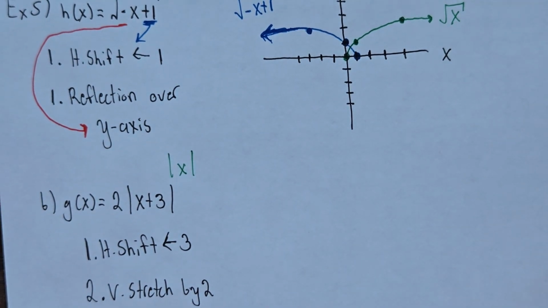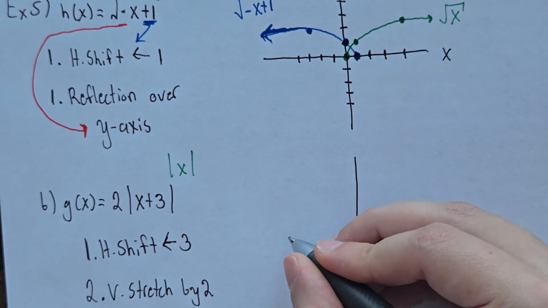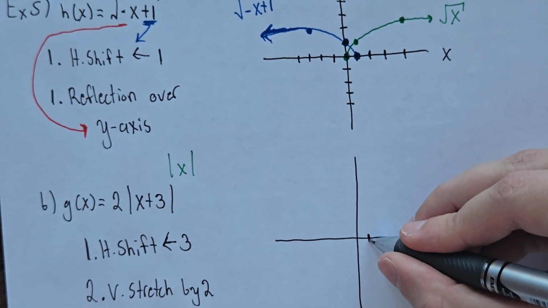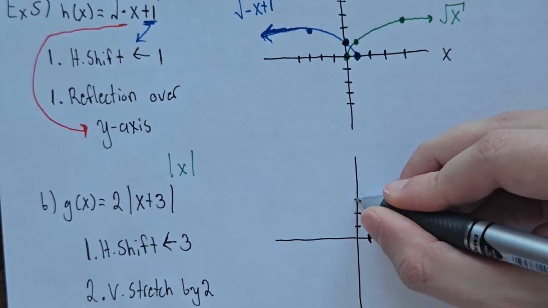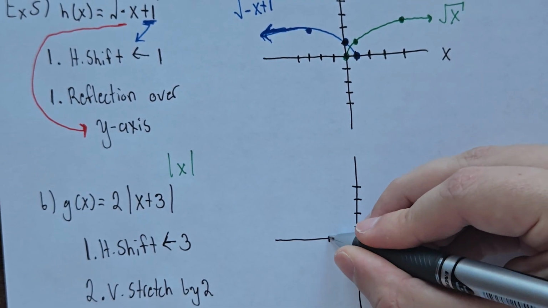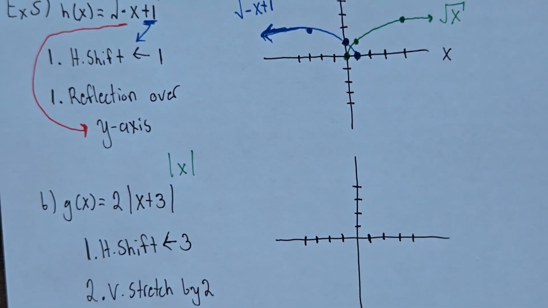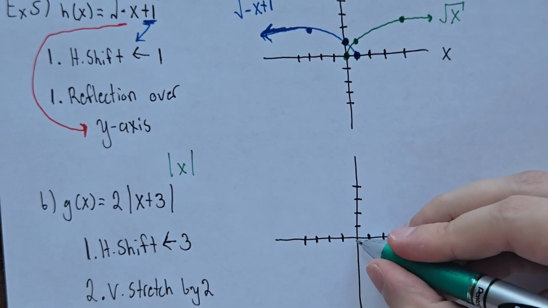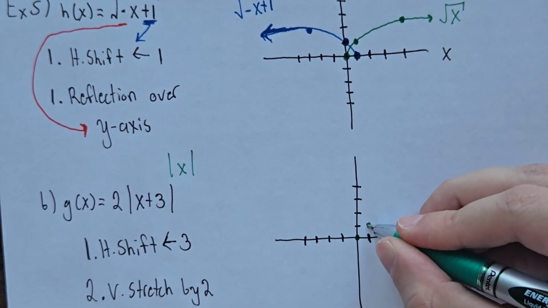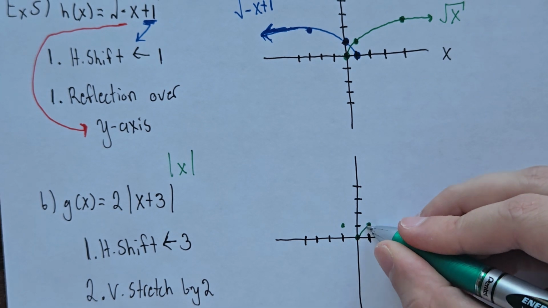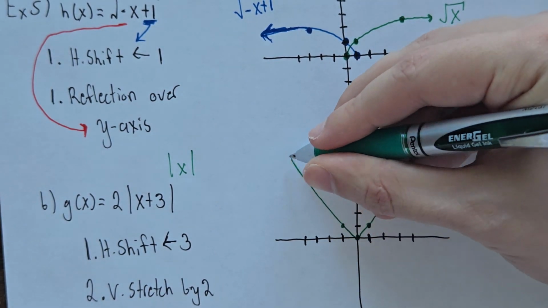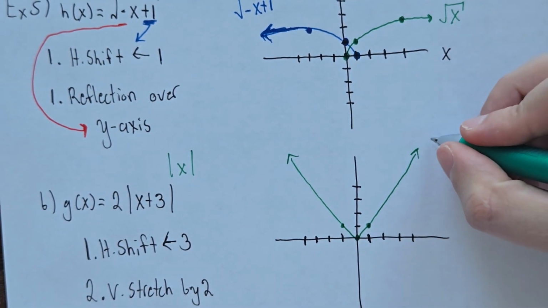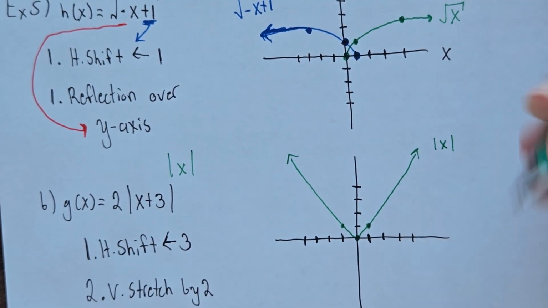And now we can just go ahead and do what we did last time. Do a quick sketch of what everything should look like here, starting with that function where we should hopefully know what it looks like. The absolute value function is going to have a point at 0, 0, 1, 1, and negative 1, 1. And then you're going to have that V behavior that's bouncing off the origin. So there's our absolute value function. Okay?